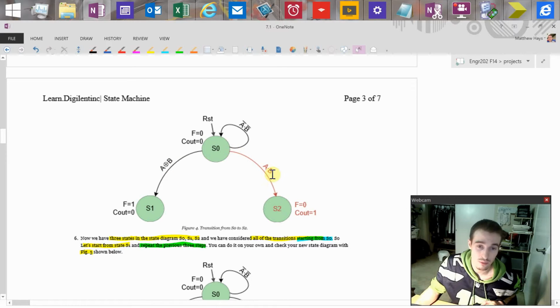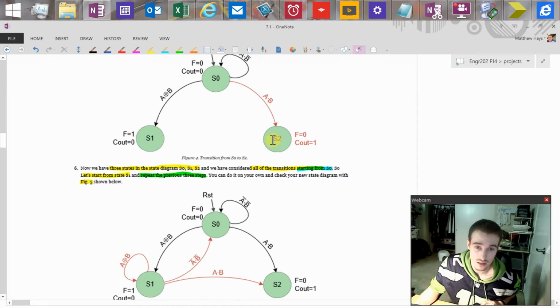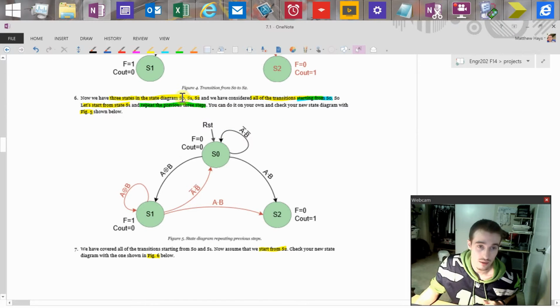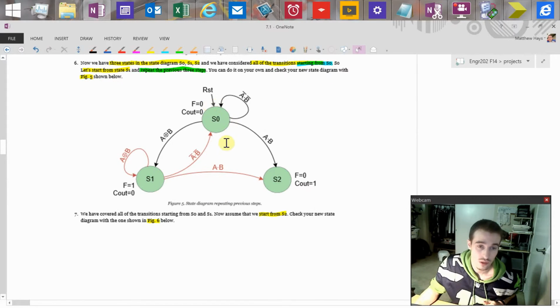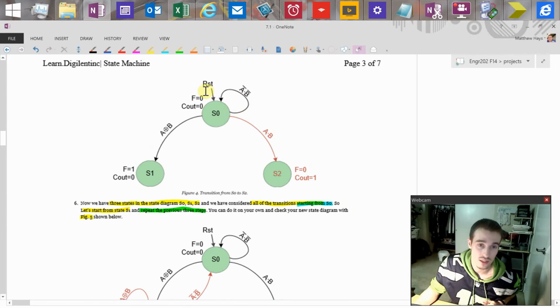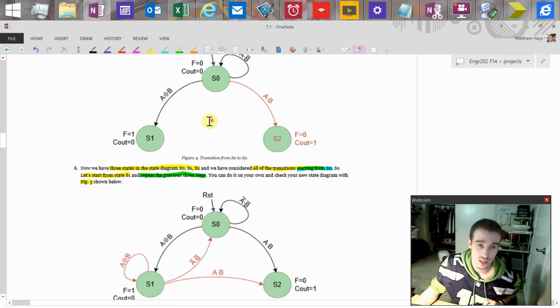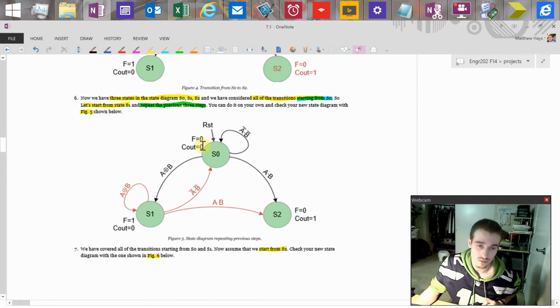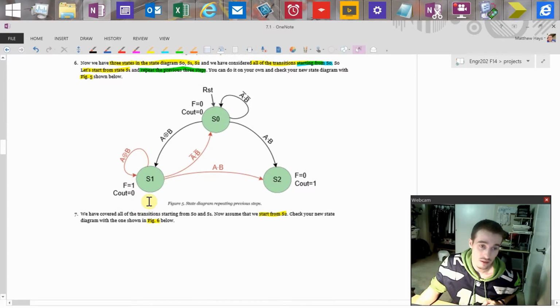So you do that to there, and then you do this one to here. You say, what if they are both 1? If they're both 1, then you get a carry out of 1 and a sum of 0, which is a different state. So you call that S2. Then you would start on another state, because those are all the possibilities from S0: A XOR B, or A and B, or not A and not B. Those are the only different combinations of inputs you could have. Then you go to the next state and do the same thing.